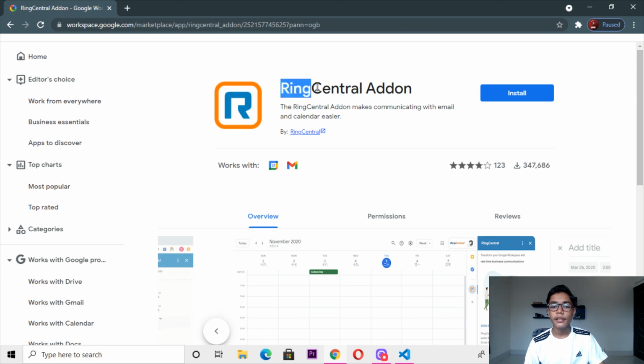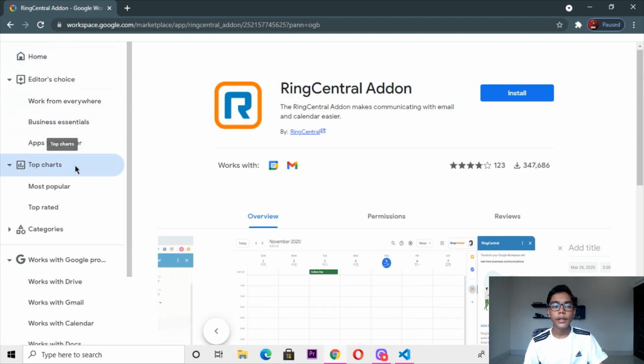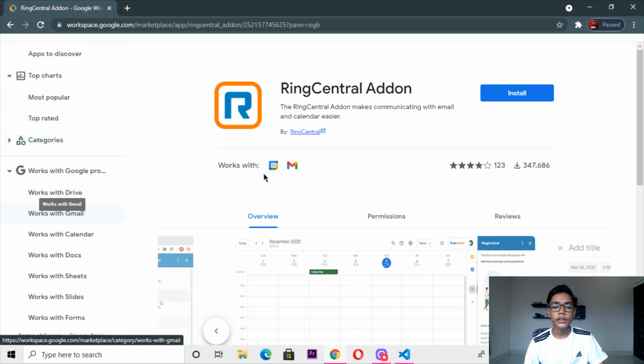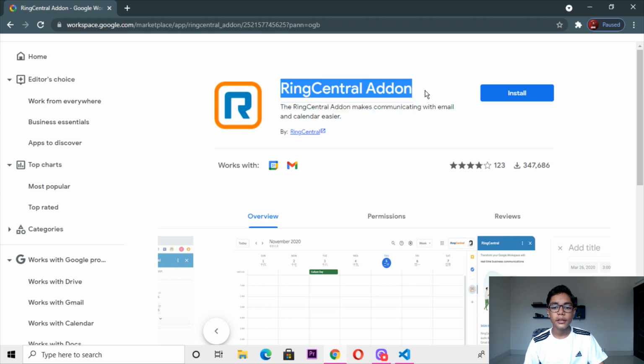You can see here it is written ring central added, and you can see the snap bar from the previous project, in which we made the Google Workspace project. These things are in Google Workspace only, just the front page is changed. So we'll be copying this code from the previous project which we have made. You can see there it is, the ring central added project.